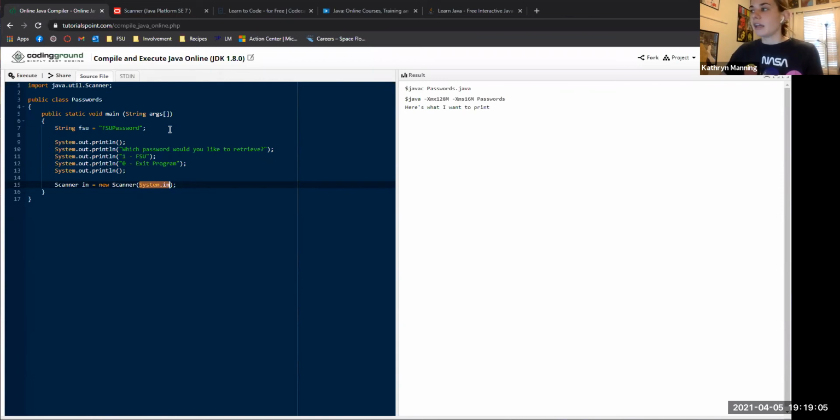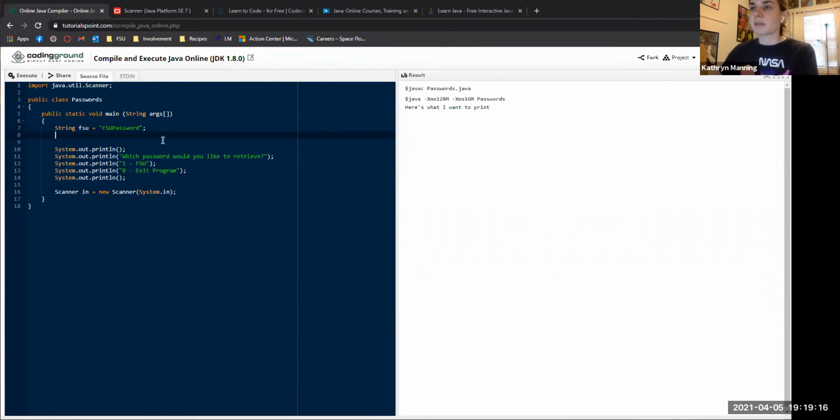We need to create a variable that is going to store the choice of the user. So let's go over here, and we set up the menu so that the choices are going to be a value of 1 or 0 so far. So it's going to be an int. So we're telling the computer that our variable is going to be an int.